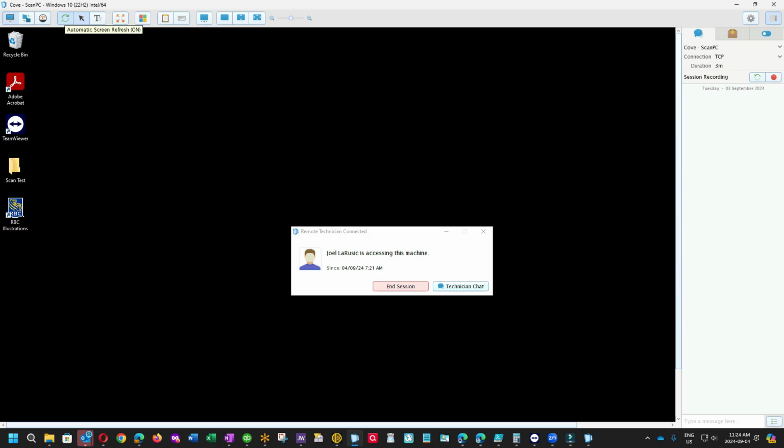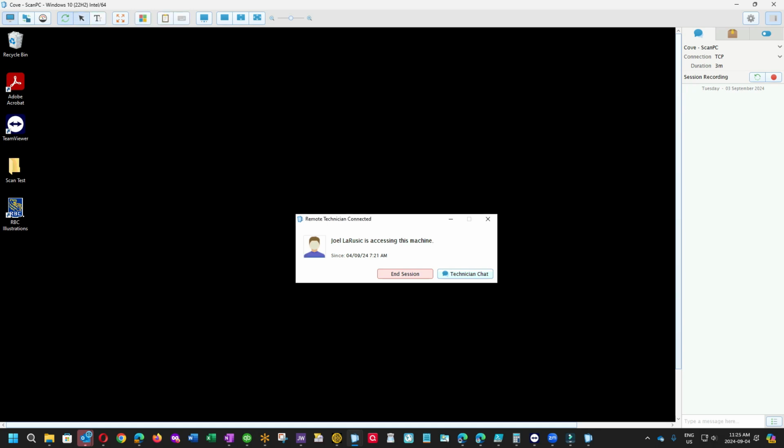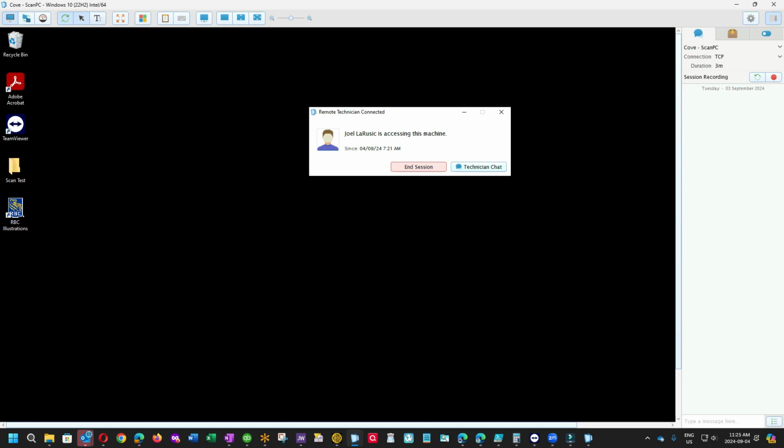We've got a screen refresh. You can toggle keyboard control on and off. So right now I don't have control. So in case you just are showing someone something, you could technically turn that on and off. Okay. I don't know what text echoing is, never done it. Full screen mode is obvious. This is Control Alt Delete. Clipboard, keyboard. So it's pretty straightforward there, and you've got some display options.